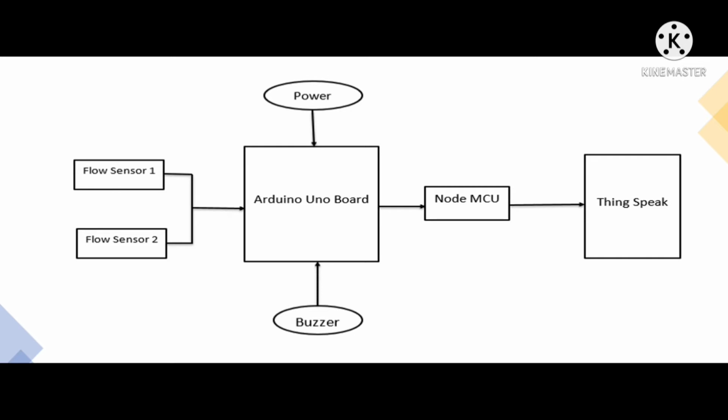The data from the flow sensors is compared to check whether there is much difference in pressure or not. If there is much difference, the buzzer will be activated, which means there is a leak in the water pipe. Otherwise, there is no leak. All this data is further sent to the NodeMCU, which is connected to the internet and sends the data to the web server specified in the code.